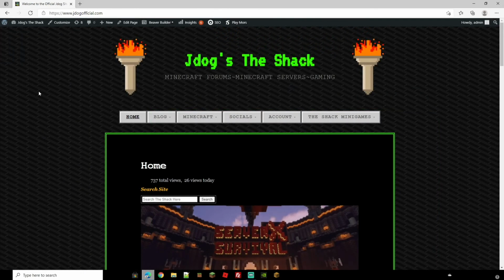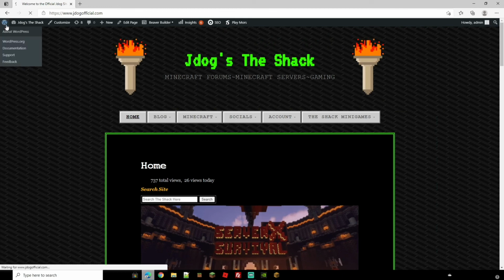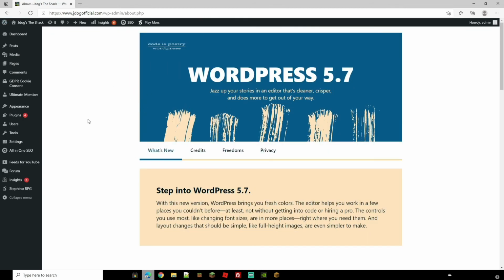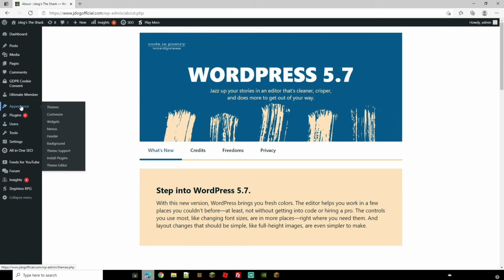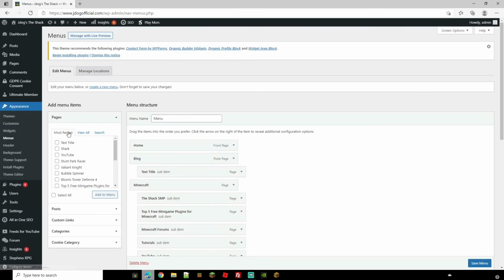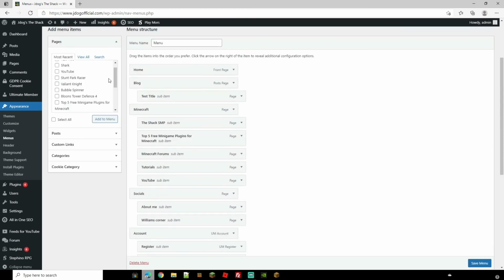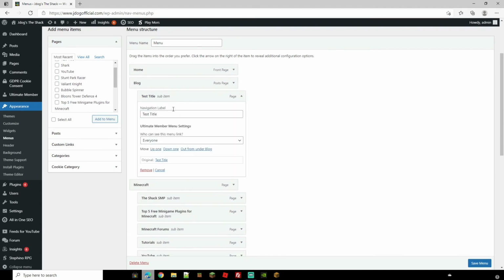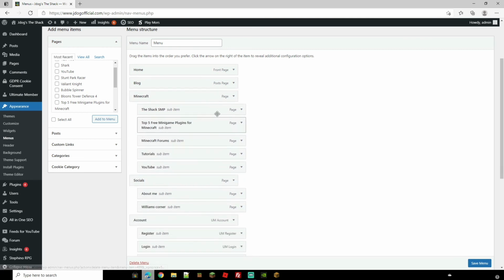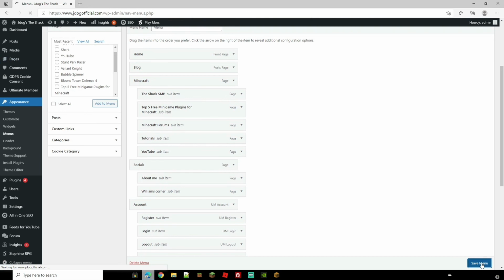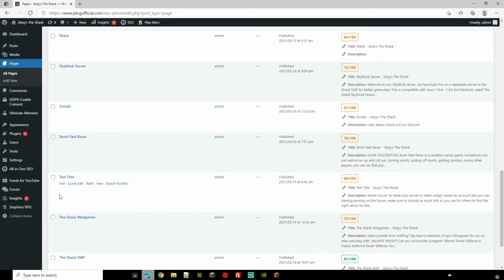So now to show how to delete a page if you have got it online and you've got a link to your menus already, we're just going to come over to appearance and menus first, just so we can actually take it off of the menu before we delete it. It doesn't matter if you've deleted it first because it will still show up on the menu. It will just show up in red. So we come to under blog here and we've got test title. If we click on it, we can head down to remove. So we're actually going to remove it off the menu. However, the page still exists. Now let's just save the menu and we'll head over to pages and we'll actually delete the page. We'll come down to test site and you can just click trash.